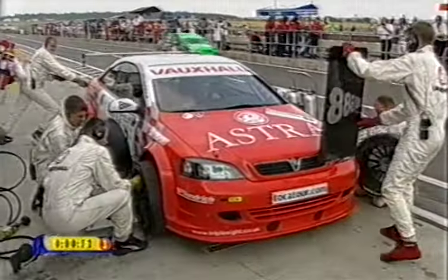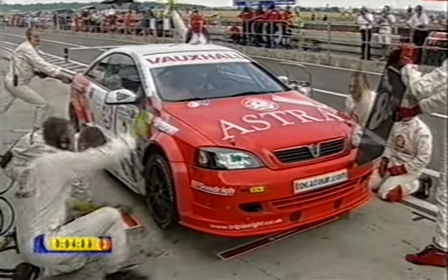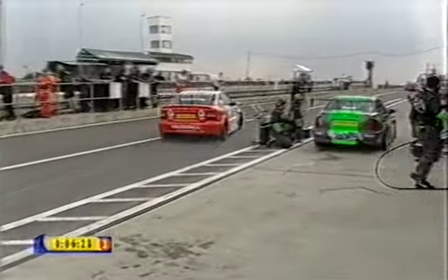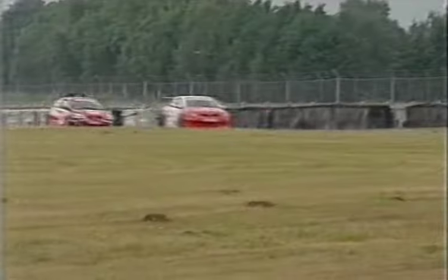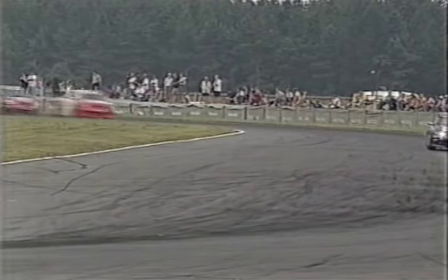James Thompson comes in. He comes in a bit too fast. Went a little far down the pit lane. That won't help him at all. That'll help the team. He stalled it. He stalled it as well. That was not a textbook stop from James Thompson. Not at all. I think he lost more than 6.28 seconds. I think there's at least 2 or 3 seconds extra when he stalled that engine. So I'd be surprised if he's still in the position he had before he came in.